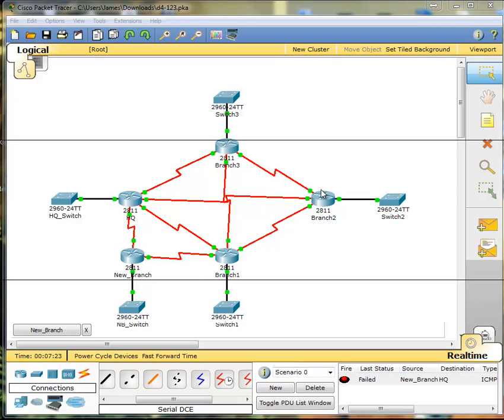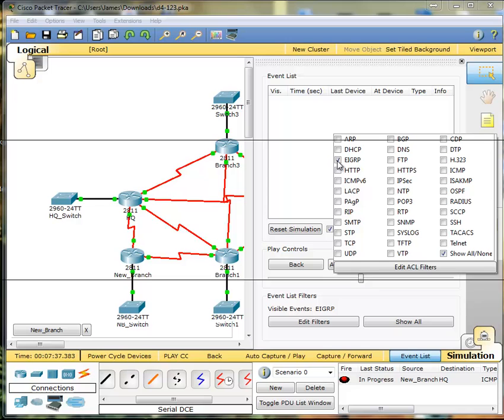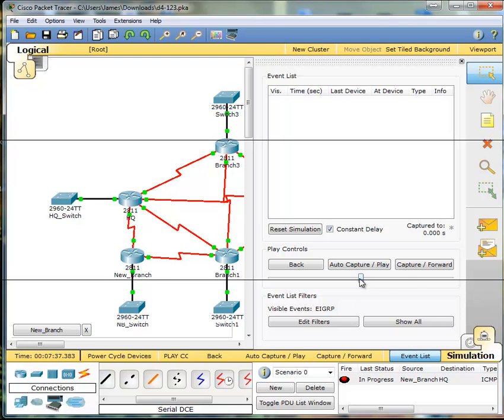We know that everything can go through, and then they want us to go to the simulation mode. We're going to edit the filters and make sure that only EIGRP is there. That looks good. I'm going to speed this up a little bit. We're going to move this over so we can see everything.